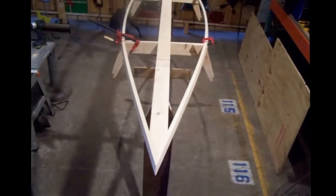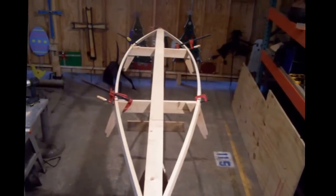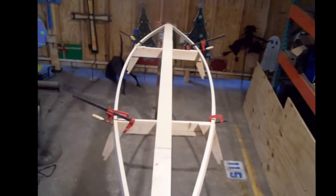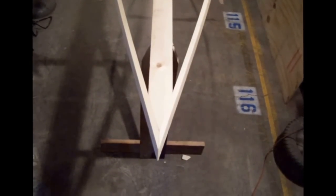The only thing bad about making your strong back tall is it's hard to get good pictures, so I'm standing up on my bench to show you the finished product. I started with that end, put a clamp on it, got it in place, marked this one underneath, cut it out, and got a beautiful fit.